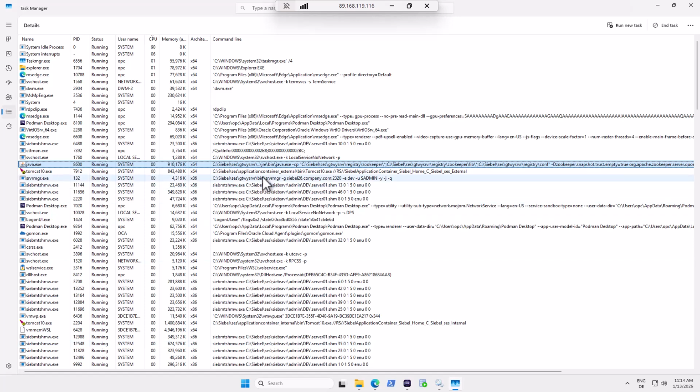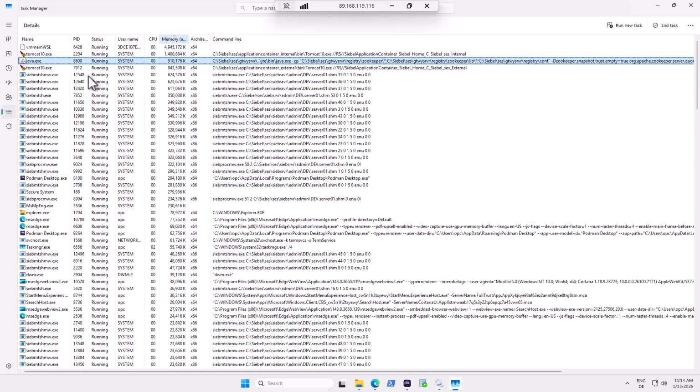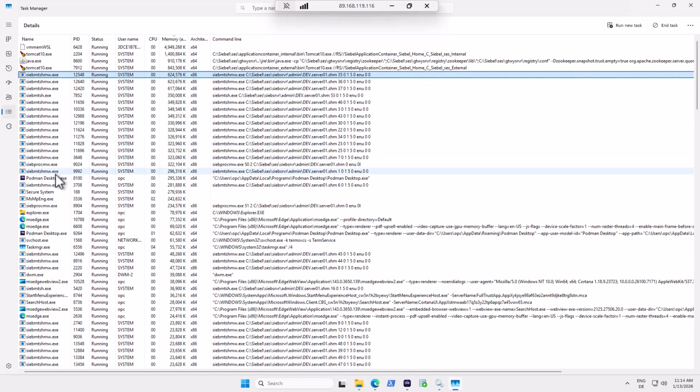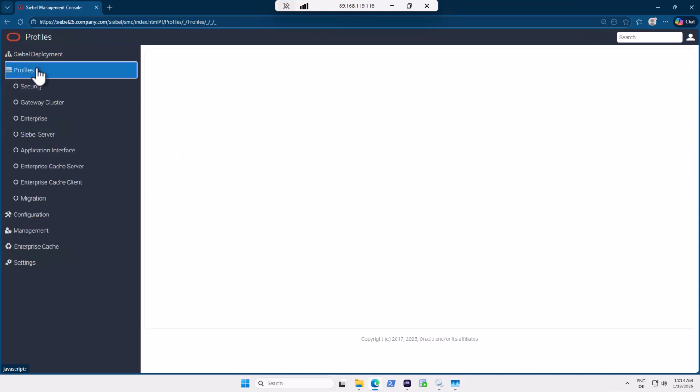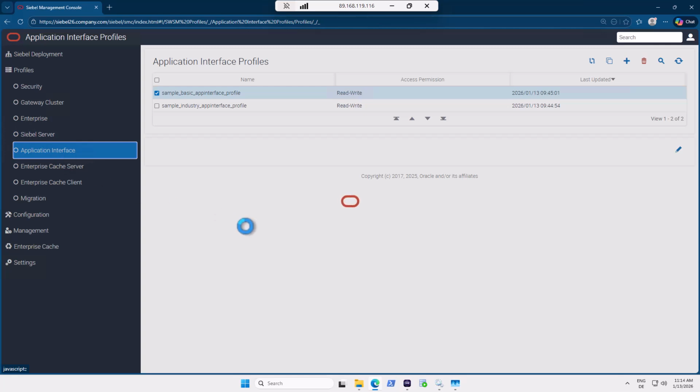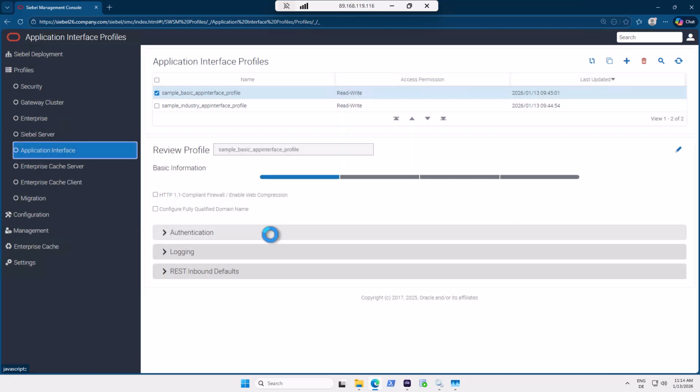And yeah, a glimpse into Task Manager, sorting by memory, shows that lots of Siebel components are running on this machine. So that Siebel server really came up really nice and easy. And we have the first Siebel server. So now we have components up and running, and that is the prerequisite to be able to edit the application interface profile, because the next thing you want is to log into Siebel Call Center or Web Tools, but you need an application interface profile. So that's the last minimum profile you need to get a Siebel environment where you can really log in. So we are almost on the last leg here.